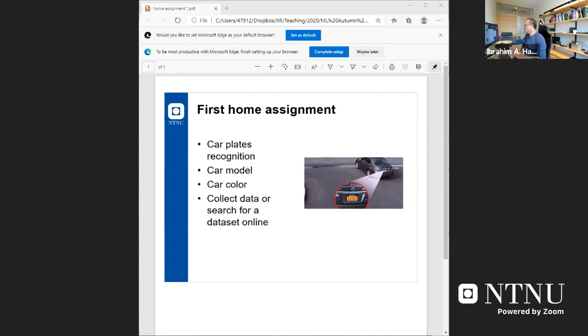I already shared the link with you, and I will put this link also in Blackboard. And I have a data set which I downloaded. I can put it in Blackboard, but you don't have access. So just use the link which I shared with you today. This one from Kaggle. Do you see it?